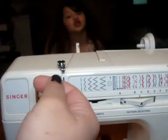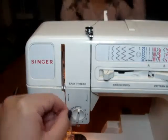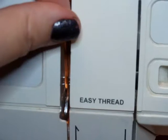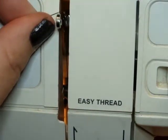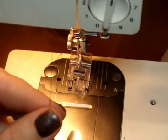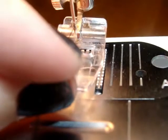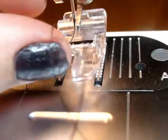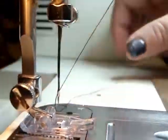Now we're going to thread this. We're going to just wrap it through that little guide there, down, up, move the needle with the turner on the side to go up, and the up position is where it's easiest. You kind of put it on and it'll pull back down. Bring it down, put it through this little curlicue thing, and then we're going to put it from the front to the back through the eye. This can be a little difficult. It's easier for me if I put the plate thing down and then pull it through.